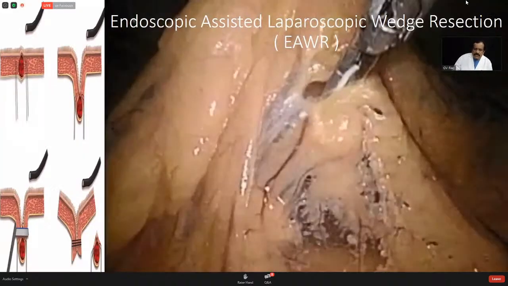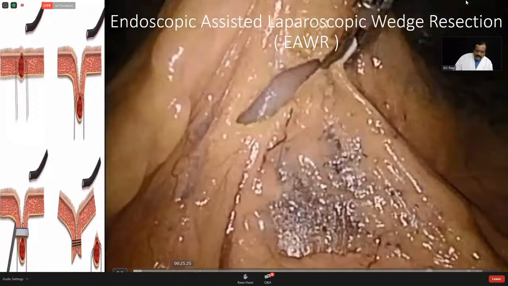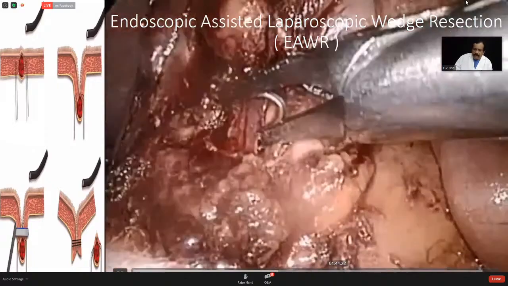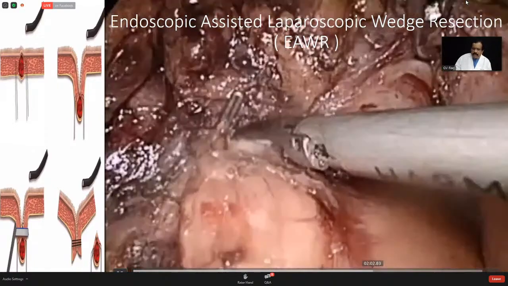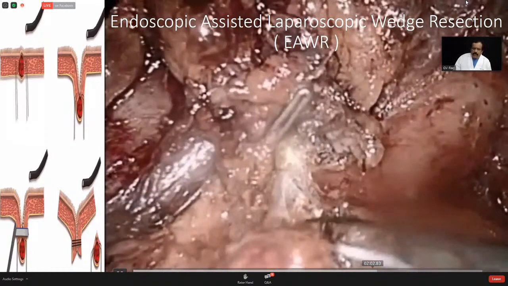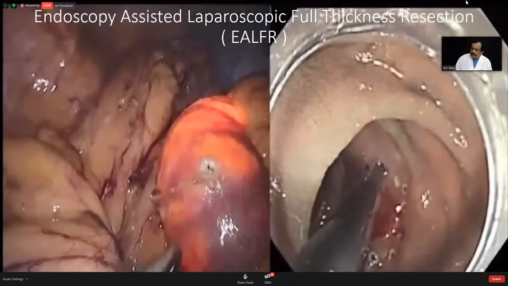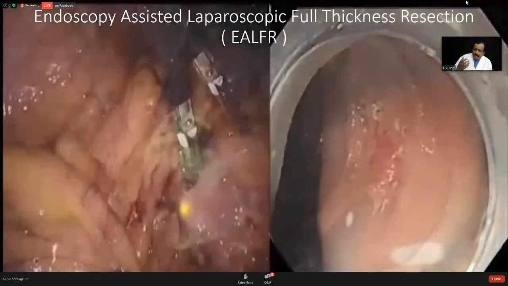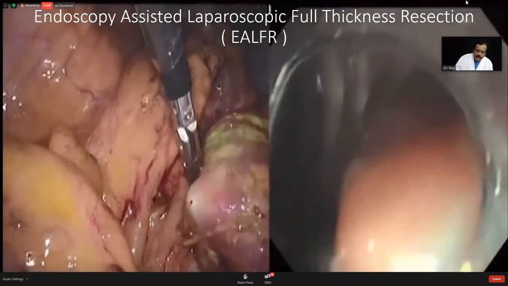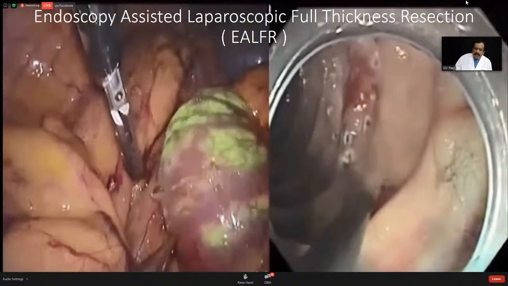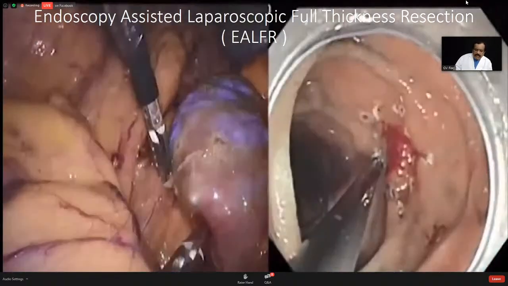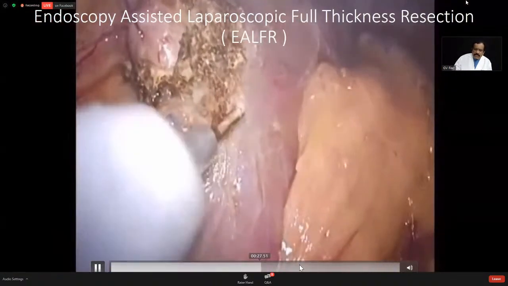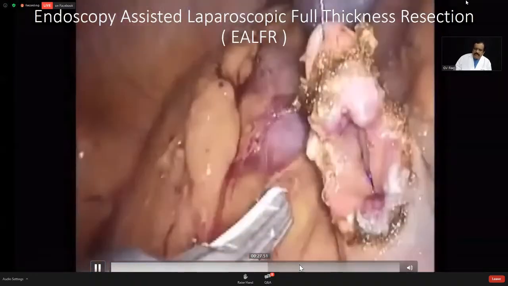Likewise, under endoscopic assistance, several of these resections can be done. Sometimes it may not be possible to see these lesions on the laparoscopic side, so we always require some sort of assistance on the endoscopic side to localize these tumors and do these procedures. Likewise, Philip has shown you a full thickness resection. Yes, a full thickness resection can subsequently be sutured totally endoscopically using the suturing device. But where the expertise is not available, I think these are the patients who require a combined laparoscopic assistant. You do a full thickness resection, and once you've done it, this can be closed laparoscopically.